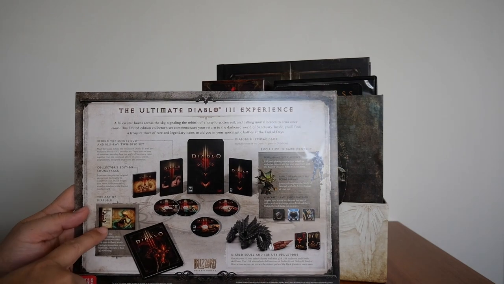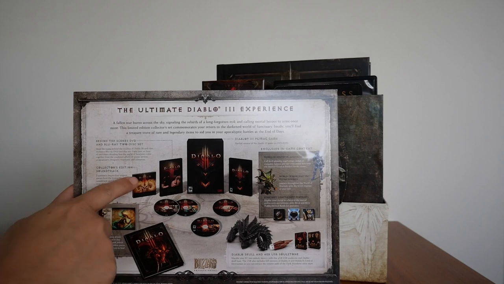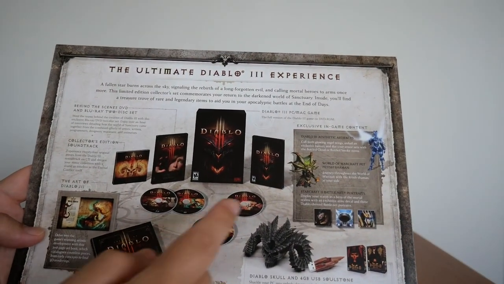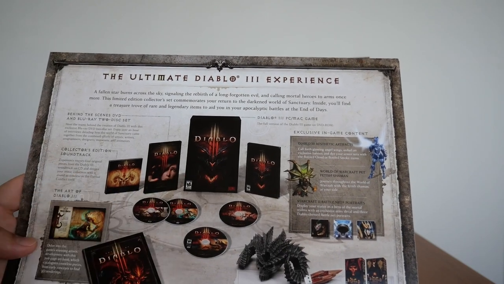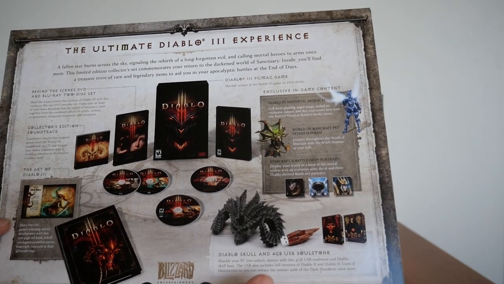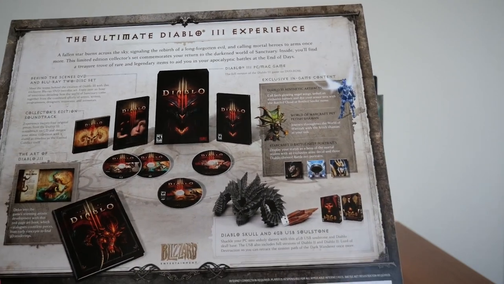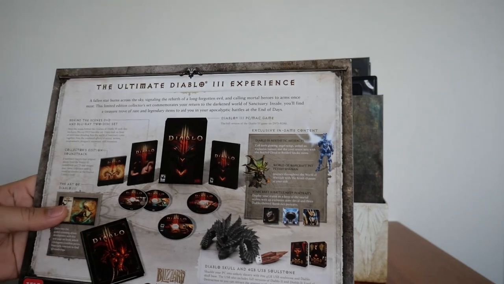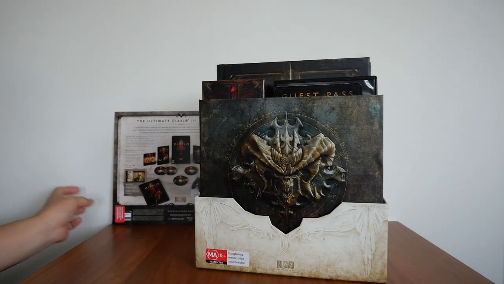So you get the Art of Diablo 3, the behind the scenes Blu-ray 2 disc set, the collector's edition soundtrack. Let me take that closer. Exclusive in-game content, obviously the Diablo 3 PC and Mac game, and look at this baby here, the Diablo skull and 4GB USB Soulstone. I'll get to that at the end, you just wait, right? But there it is, there's a card there, and like I said, it sits on the back of the box, right? I'm gonna put it right there on the back there. Okay.